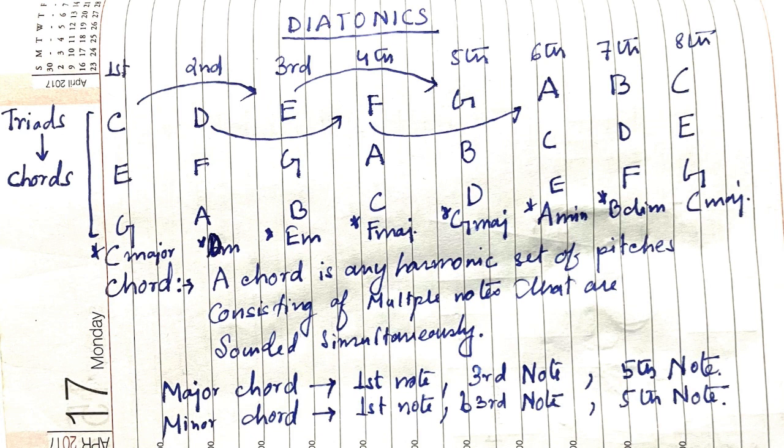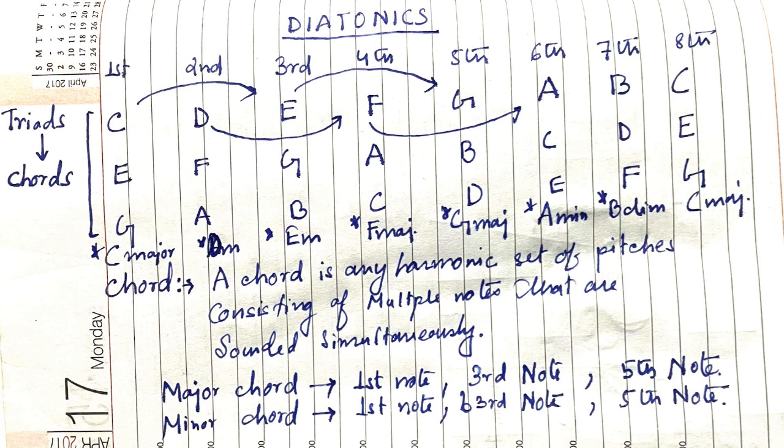Now from C, we again have to skip one note. What note to skip? Of course, we skip the D note, and we come directly to E, because the same scale is repeating. Like from C, again comes D, then again comes E, again comes F. So after C, if you have to skip one note, you skip the D note and go to E.